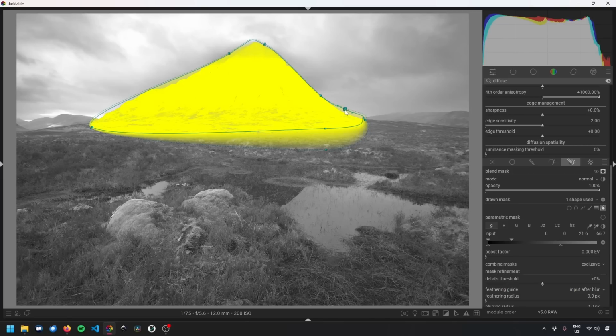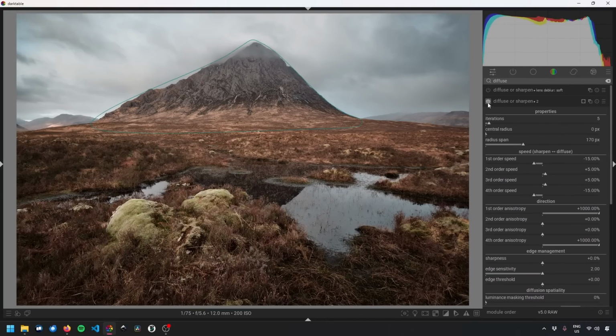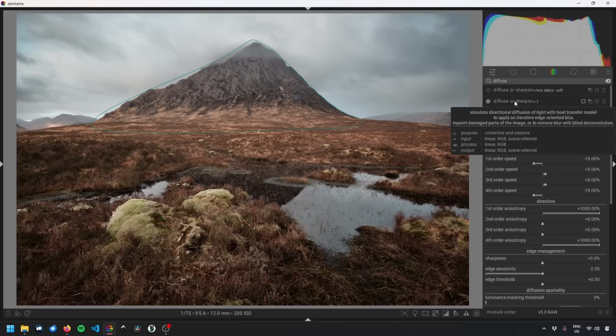I'll maybe just add another point there with a control click just to give me more control. And let's see how that looks off and on. Yeah, you can see we just pulled the detail out on the mountain without doing it everywhere. Just enhances it a little bit.